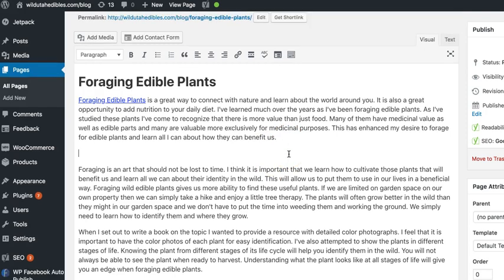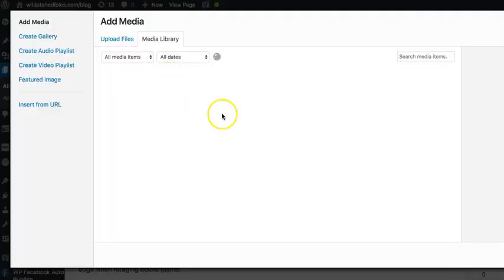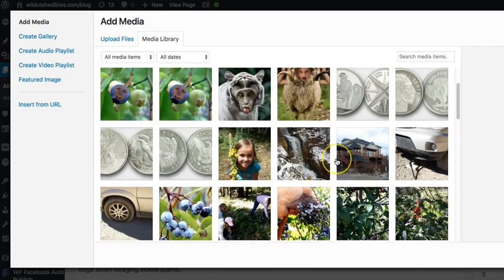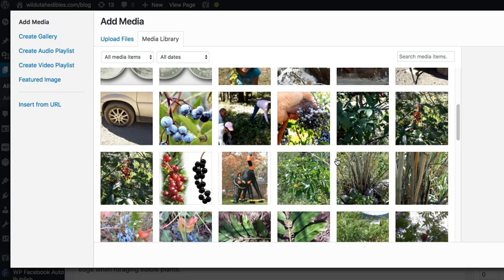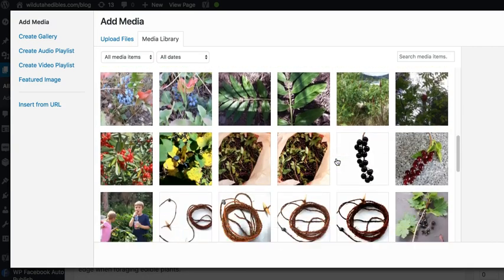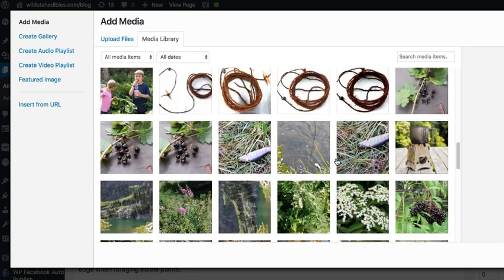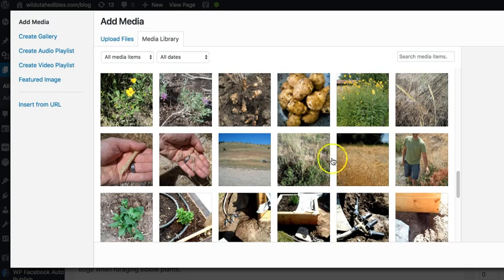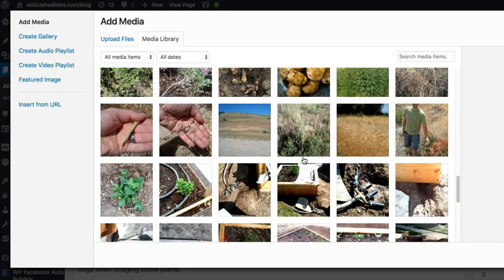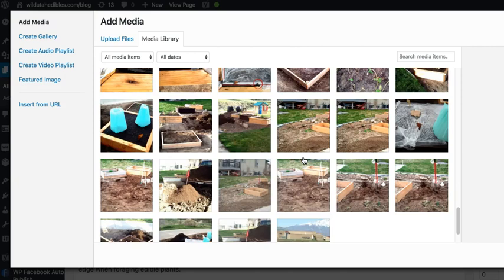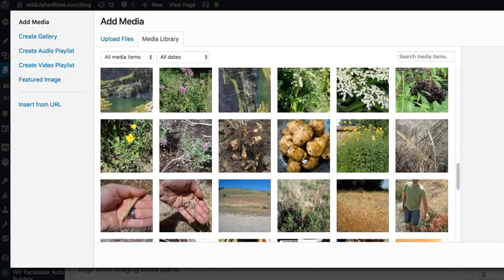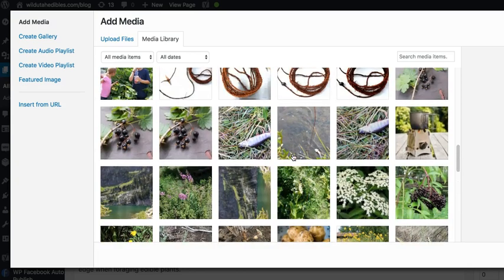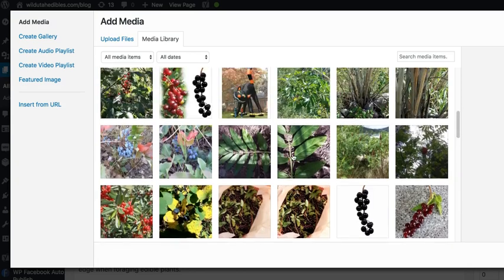Where I'm dealing with an edibles page, the content I want to put in here should be related to my wild edibles content. And so I can look in here for an image that I might want to put in there. I could put my kids in there. I could put, let's see, now that looks like Jerusalem artichoke, which isn't my image actually, so I'm not going to put that one in.